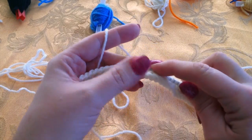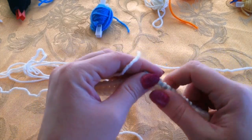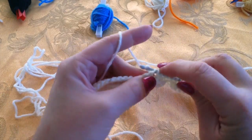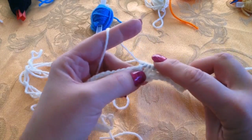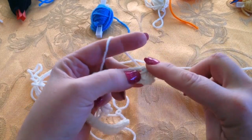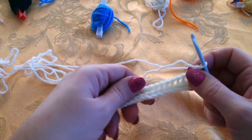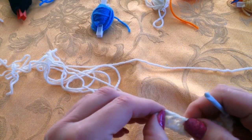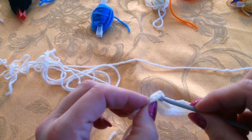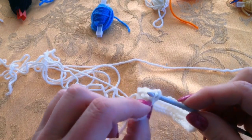Okay, so you just got to kind of think it through, make sure it's 2, all right, and you just do them. And I'm sitting at a table now, so this is not my usual position, so I'm a little off here and trying to not knock the camera down too. So I'm almost to the end here, okay. Again, you have 2 and you pull through, and that's 1, okay. So you'll see here on the end, see how it creates a twisted stitch kind of? So the next row you're going to want to find those 2 again, and you always want to find those 2 stitches. And as you get further up, it is easier to find them. That first row that you do, it's a little tight.